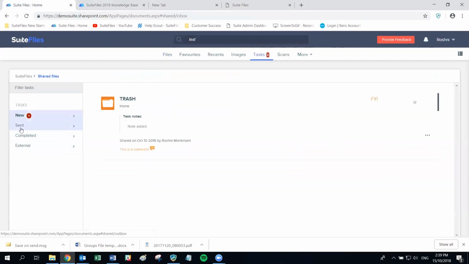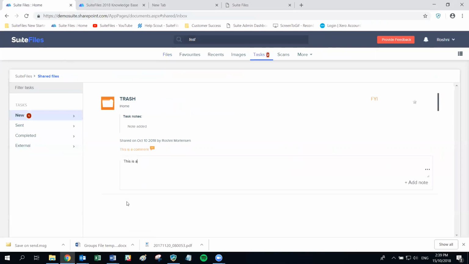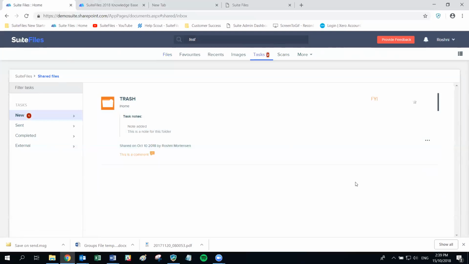If I go into my new tasks, I can see that these files have been shared with me. I can add a note. Click add note, and that's going to simply be added to this particular file or folder.